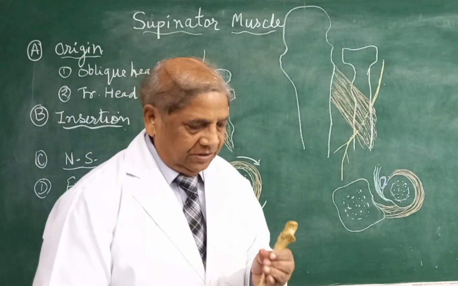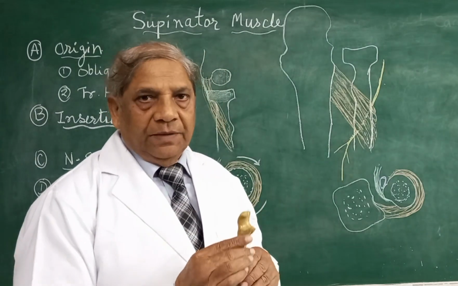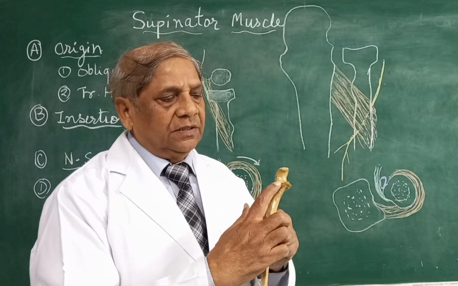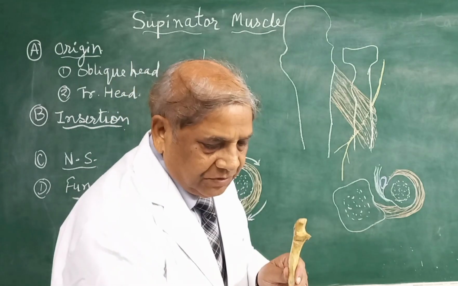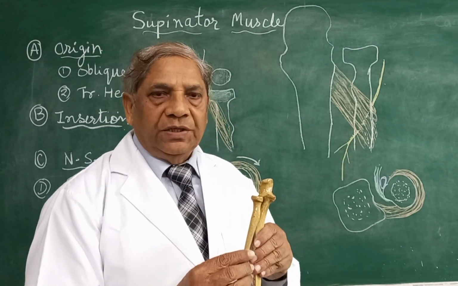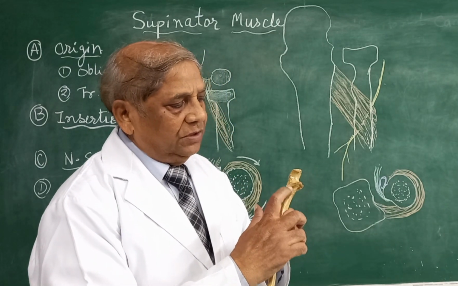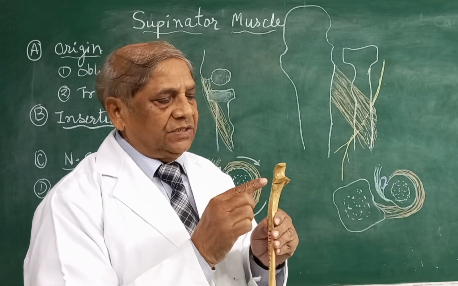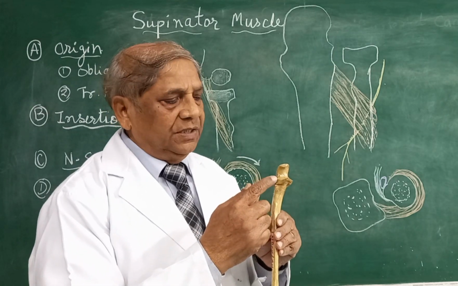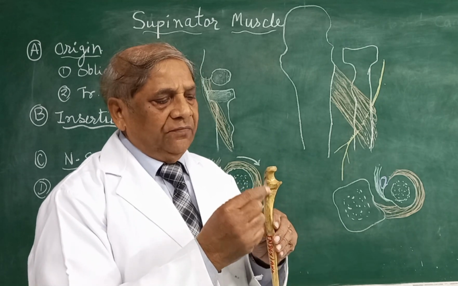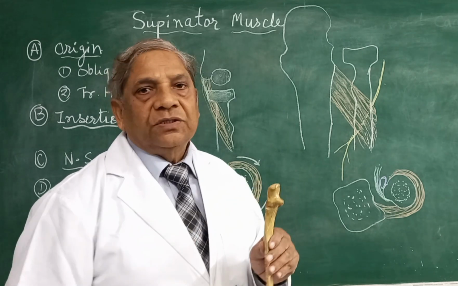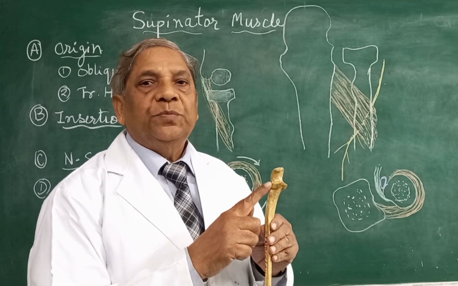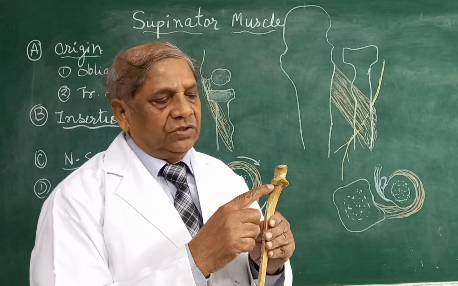Now the origin of this muscle, the supinator, takes place from various places, but before that you should understand this ulna, which is of the right side. This facet is called the radial notch of the ulna, where the head of the radius comes and articulates to form the superior radioulnar joint. Just below this radial notch you will see a fossa, the supinator fossa, and on the posterior margin of the radial notch you will see an extension of the rough ridge, which is called the supinator crest. This is the main site from where the supinator muscle arises, and some of its portion extends into this fossa also.